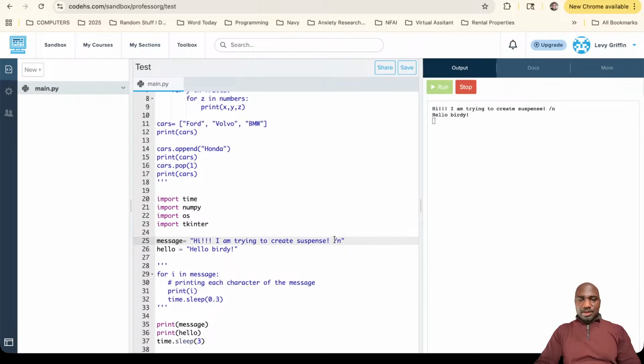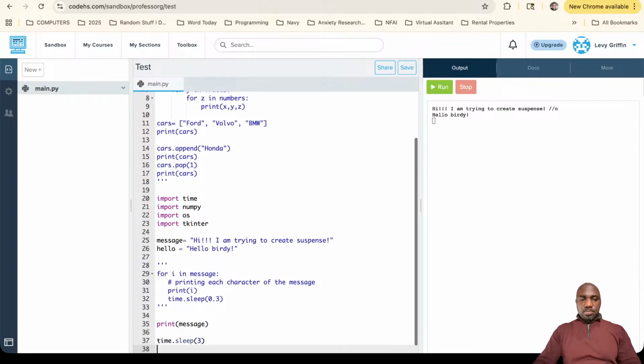I did my file. I didn't do an escape. But you see my mistake there. All right. Now, what if I put, so I printed them both instantly. What if I put it after the time.sleep? What's going to happen?